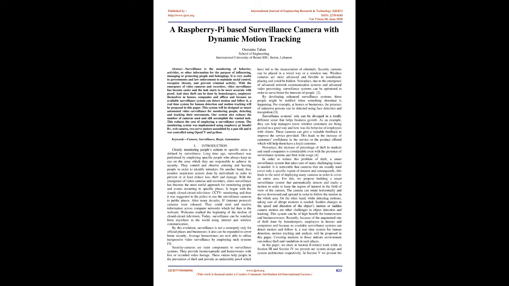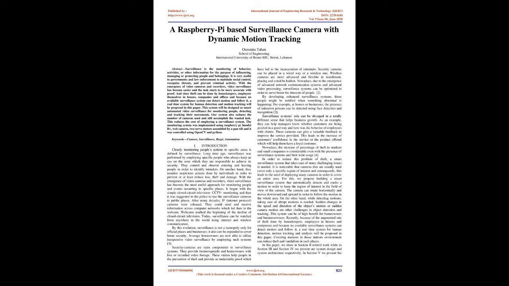a loyal customer. Nowadays, the increase in the percentage of theft in markets and small companies is considerable even with the presence of surveillance systems and their wide usage. 4. In order to reduce this problem of theft, a smart surveillance system that takes care of many challenging issues is needed. It is noticeable that cameras that are usually used cover only a specific region of interest, and consequently, this leads to the need of deploying many cameras in order to cover an entire area.